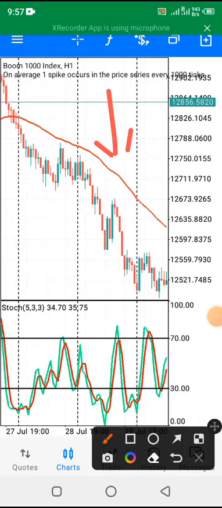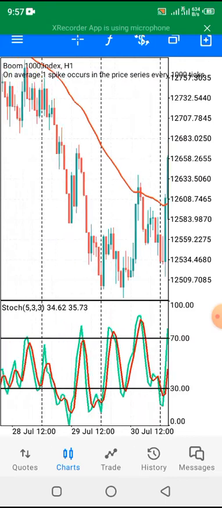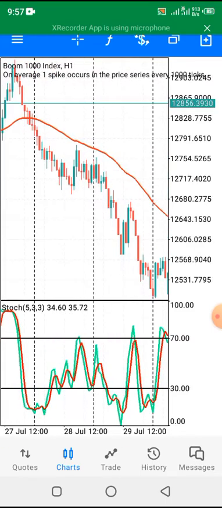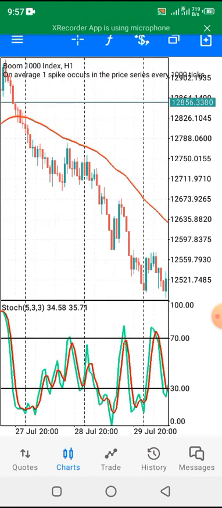So guys, again, it's the 1 hour time frame. As you can see here, it's the 1 hour time frame. This is Boom 1000, right? Okay, now let me show you how to take, let me start with the sells so that you understand how to take your sells. And let me show you, if you want to take sells, there are certain conditions that have to be met, right?